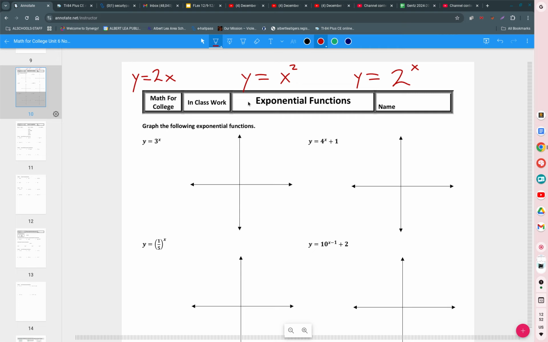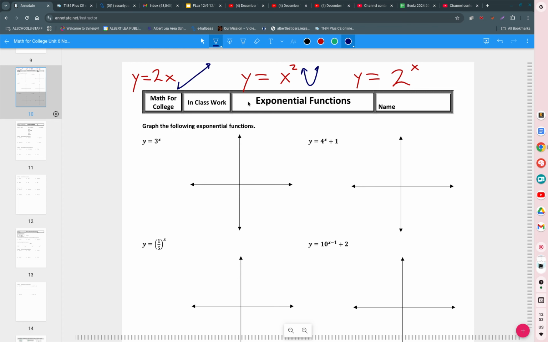This is the most important part of the lesson, the front part. Okay? You're going to understand the y. Notice that each of these has an x and each of them has a 2. We all on the same page? Do you know what shape this one makes? Parabola. Do you know what shape the first one makes? If it's x to the first power, it just makes a line. That's it. So today we're trying to figure out what happens if the 2 is in the base and the x is in the exponent. Everybody agree that that's different?